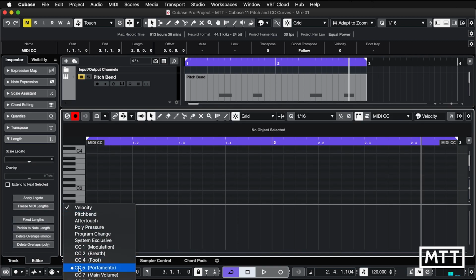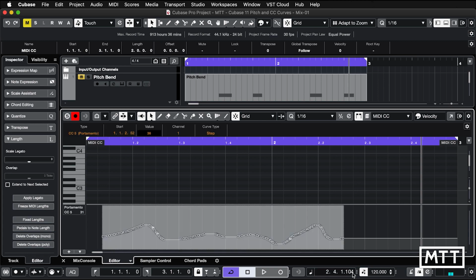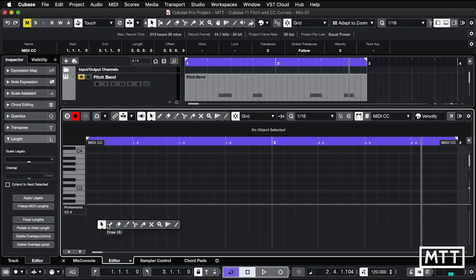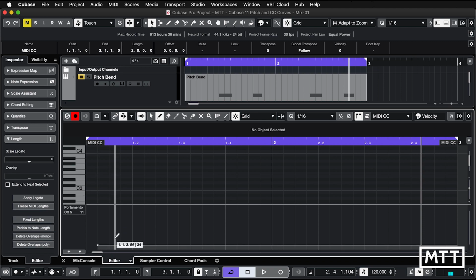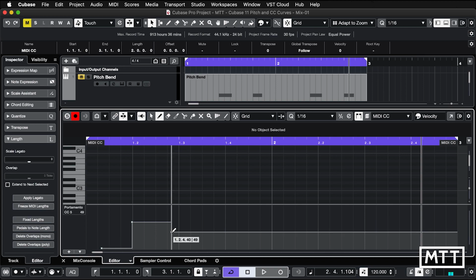So as we can see, it's in this case slightly incorrectly labeled as portamento. So if you were creating that with this, this is what you would normally end up with. So with the pitch bend, with the old system, you would do that kind of thing. Here, we don't need to do that. We can just draw in a few points. So in fact, we can just get rid of all that, and we can just draw in a couple of points. I'm going to turn snap off so I can just put them wherever I want.